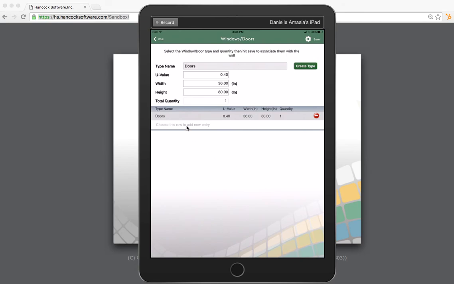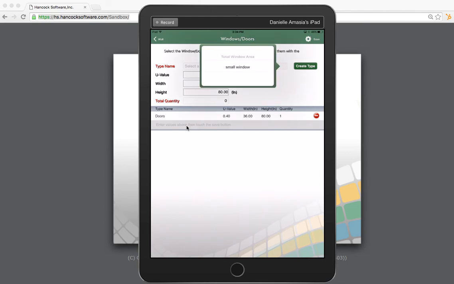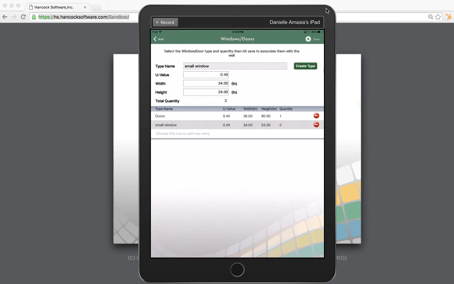I'm going to place my finger on the new row and select the small window. I'm going to place the remaining 2 windows onto this wall and save. Once I press the save button in the top right, that window then places itself on the wall.